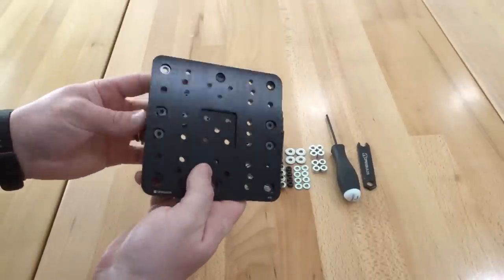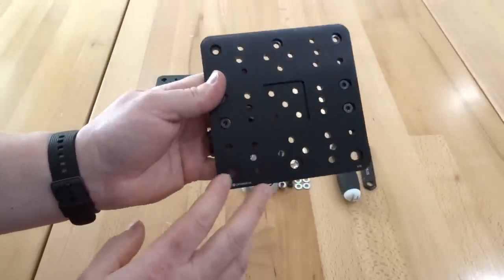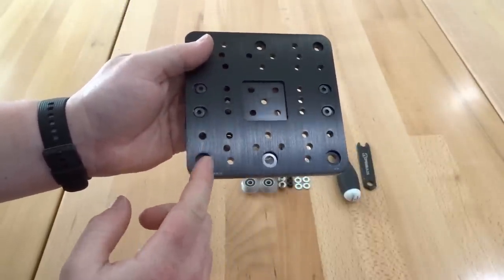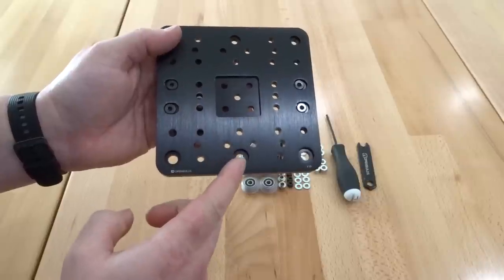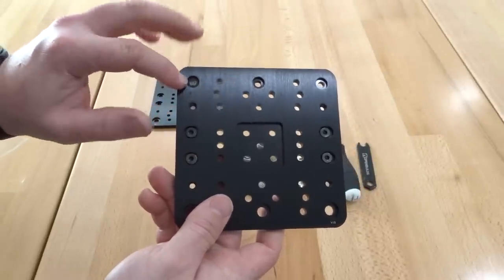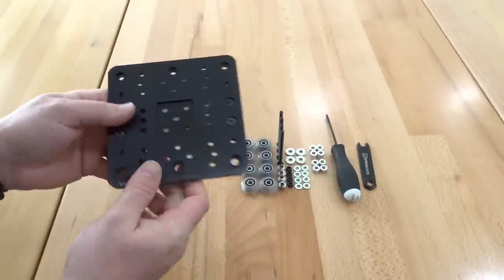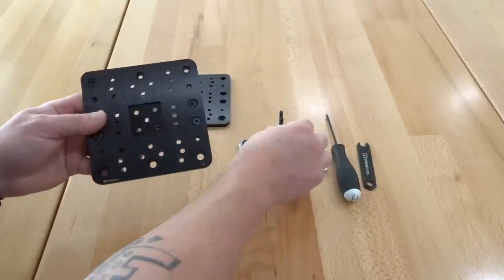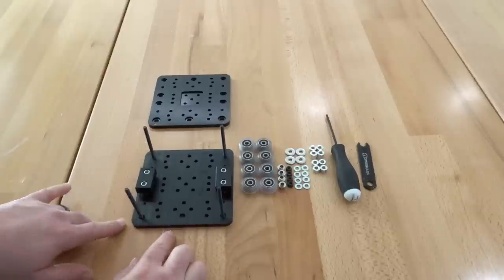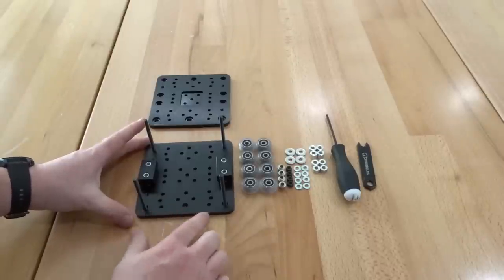Taking the assembly with the nut blocks attached, we're going to run our 65mm screws through each corner hole. Pay attention to the hole diameters on the bottom of the plate — the larger ones are for the eccentric spacers, which act as a cam to adjust wheel tension on the rail, a process called preload. The smaller diameter holes are for the fixed side, which will receive aluminum spacers. Let's take our 65mm screws and run them through each corner of the extra large gantry plate. Flipping the plate around, I'll use this as a platform to start my stacking configuration for the dual V-wheel setup.